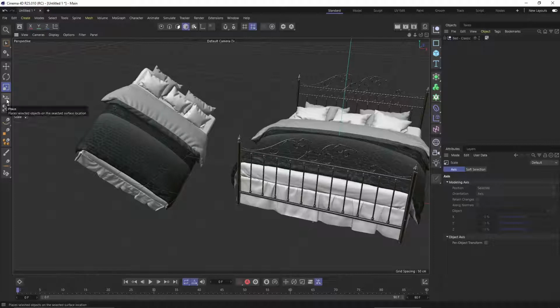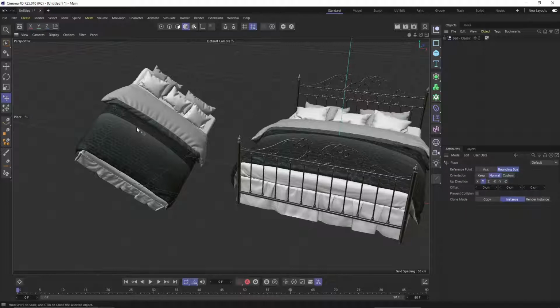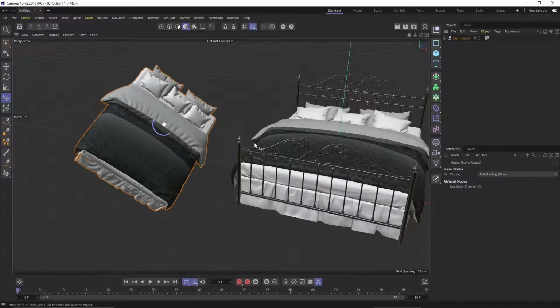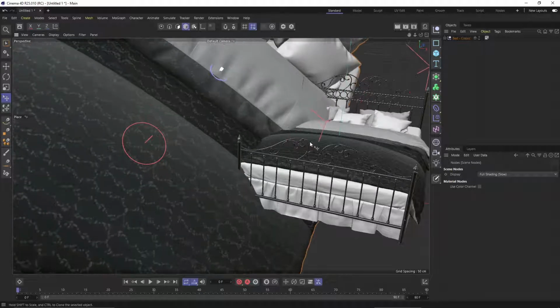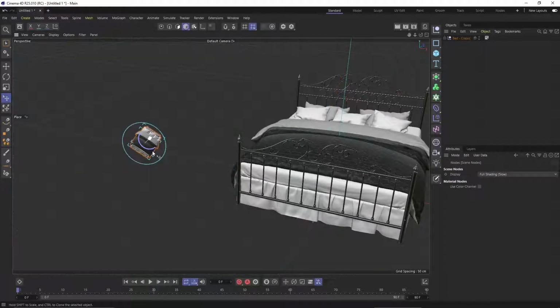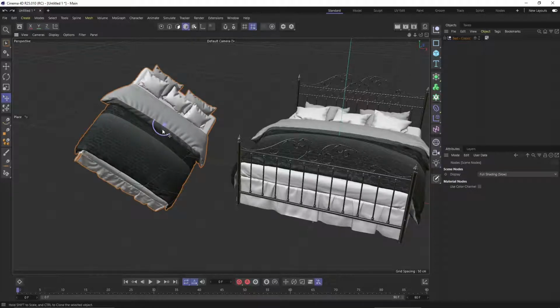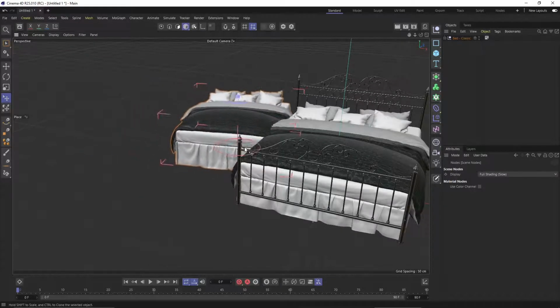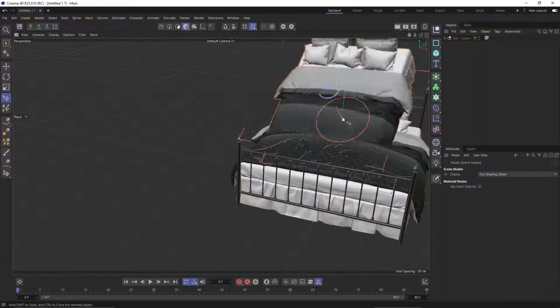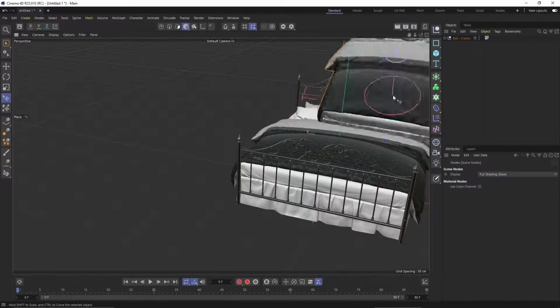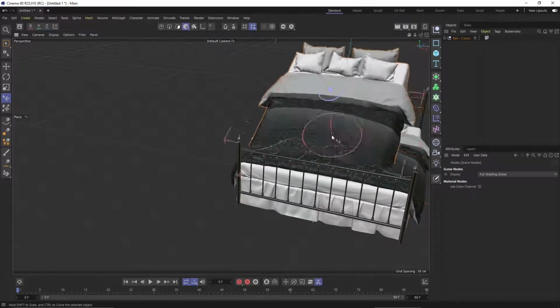Okay, let's move on. This one here is place. Now I can select this and start to move it around to place it on a particular surface. So it's gonna detect, sorry, right now I'm scaling again. So be careful, because also here you have rotate, scale, and move. So this one is move, and I can detect any face and the orientation of that face, which is the normal.